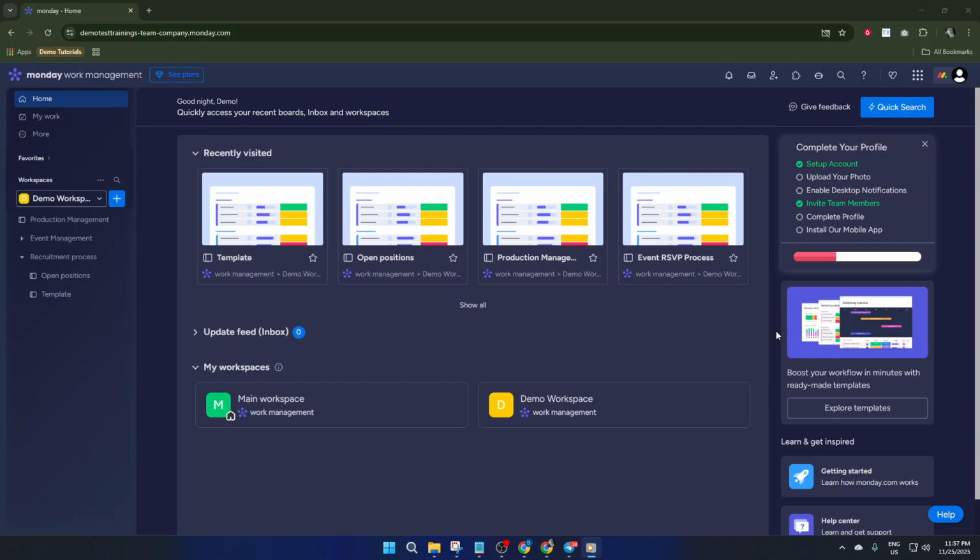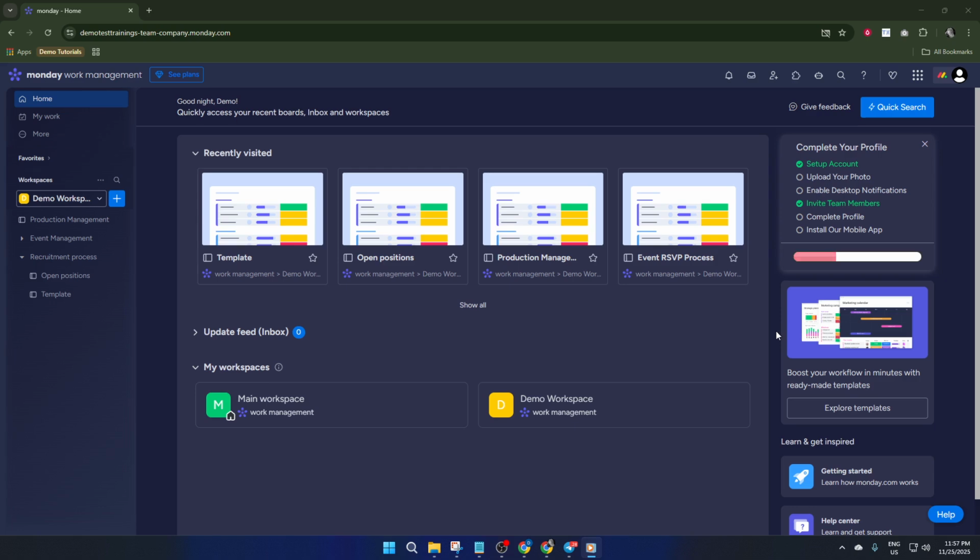Want to make your inventory management smarter, faster, and less stressful? In today's video, I'm going to show you, step by step, how you can set up Monday.com to track your inventory using one of their ready-made templates. By the end, you'll be confidently organizing products, supplies, or even equipment, saving yourself hours and getting a clear overview you can trust. All right, let's dive straight in.